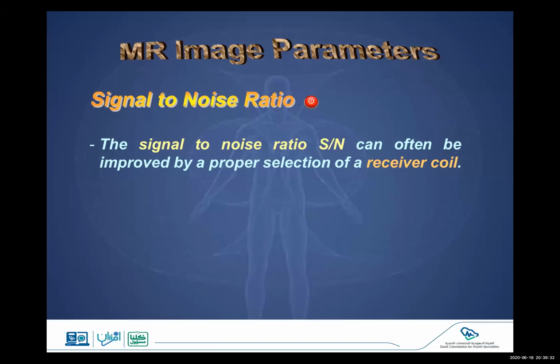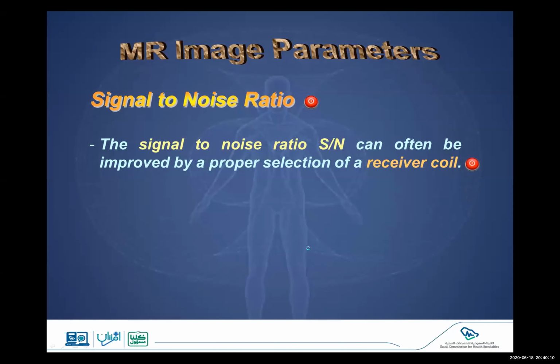So the first step is to have a higher magnet strength; rather than having a 0.5 Tesla magnet or 1.5, if you can, go for 3 Tesla. But 3 Tesla again has disadvantages. It's not the place to talk about this, but the field strength itself has an important effect on the signal to noise ratio. Let's say in our hospital we have only one magnet, which is 1.5. Now the second step is selecting the radio frequency antenna, the radio frequency coil, which is going to pick the signal from the patient.